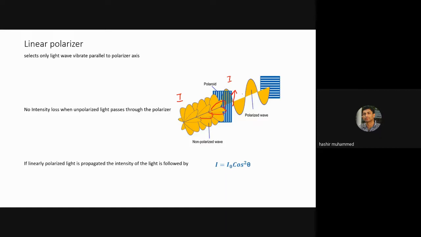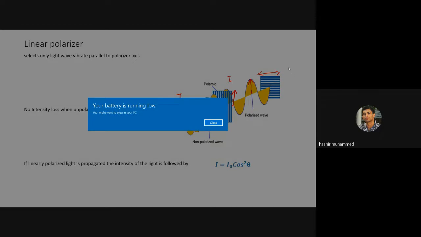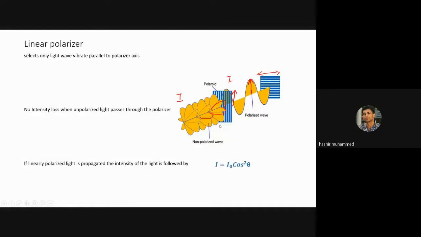But polarized light has only a single vibration, and this is vertical in this case. And say, on the other hand, you are using polarized light and put in a linear polarizer. This is called a linear polarizer, by the way. But this has its axis perpendicular to the vibration of the polarization, which means it will cut off all the intensity.